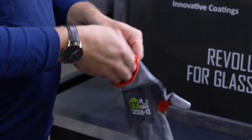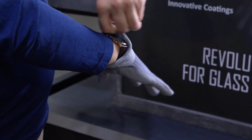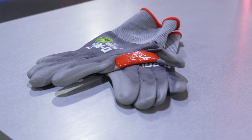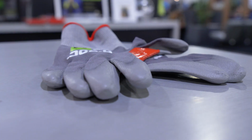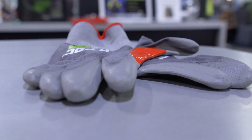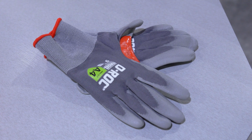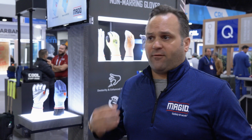So as you see, you put it on and it handles small parts with feeling at a 21 gauge level. We took on glass about 2 years ago and we found that there was a big gap in the clothing lineup, whether it's not high enough in cut protection or it's just outstanding cost. So we came up with these new garments. We took that on 2 years ago and just hit glass by storm, coming up with new gloves, coming up with new garments. Our whole thing is comfort is compliance. So we want comfortable gloves with high dexterity, comfortable, breathable clothes for them to wear in those high heat applications as well.